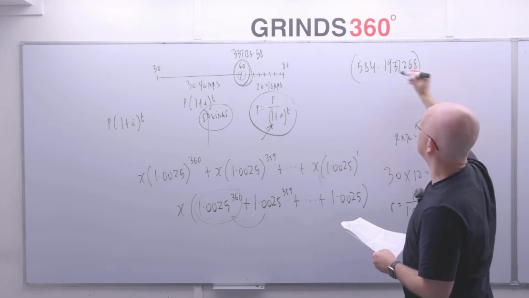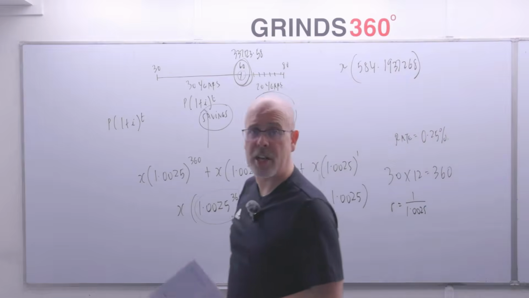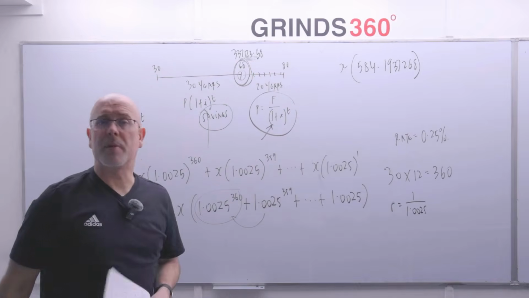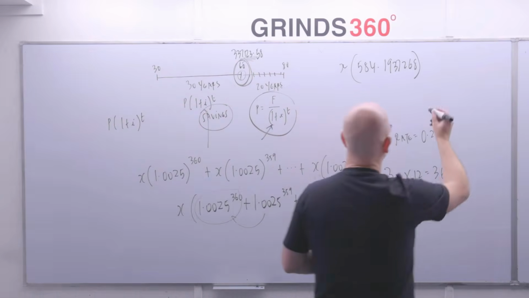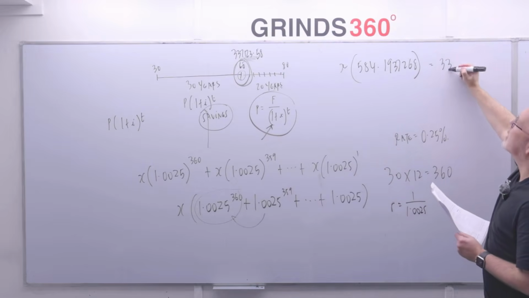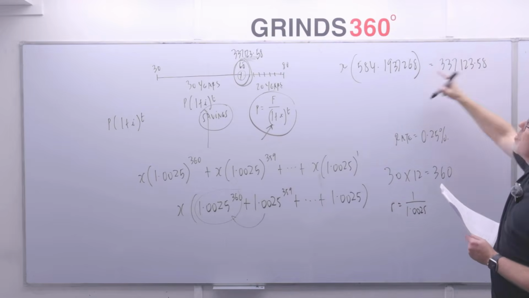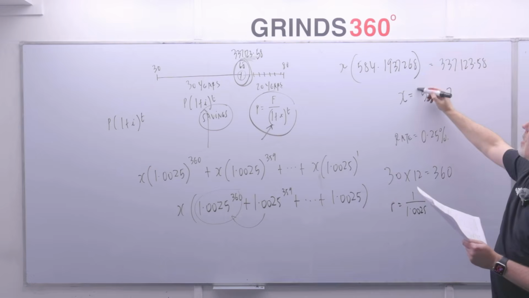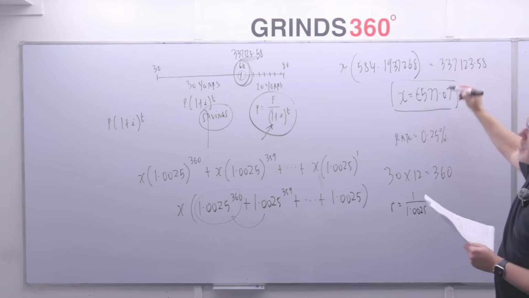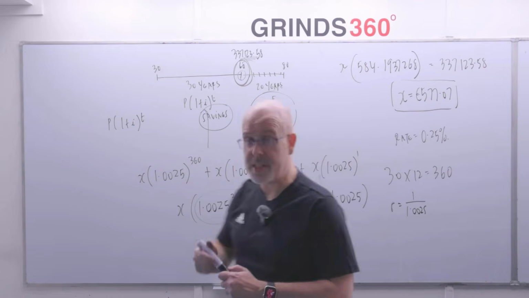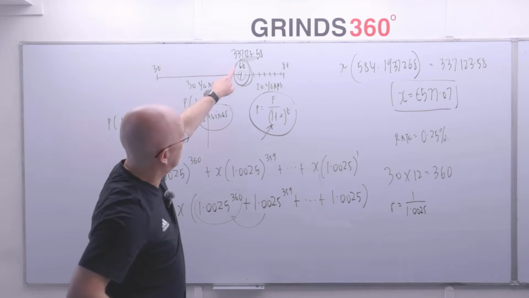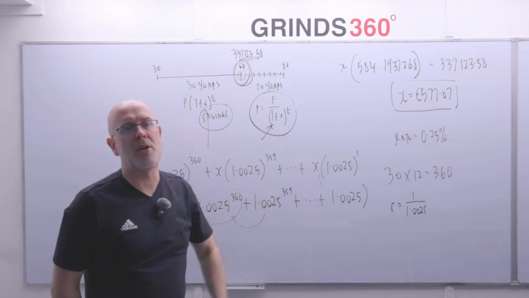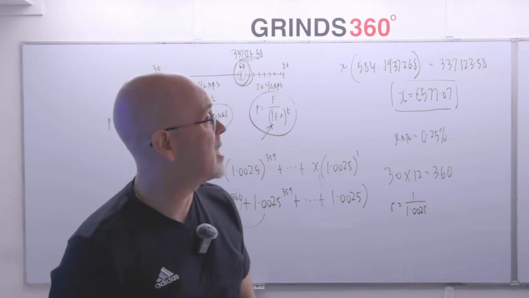So multiplying that by X, remember, should give us the value of the pension fund he saves up. And we need that to equal the pension fund you worked out previously, because that's how much he needs to have in his fund for the lifestyle he's looking for after retirement. So that has to equal 337,123.58. Divide across by this number, and X ends up being 577.07. So €577.07 a month. Every month until retirement, that will give him a pension fund of that amount on the day he retires. And if he's got that much the day he retires, he'll be able to draw down 22,000 a year at the start of every year until he's 80.